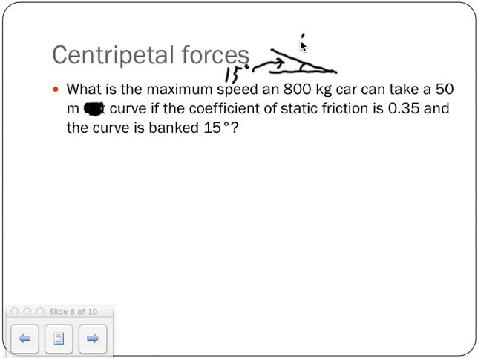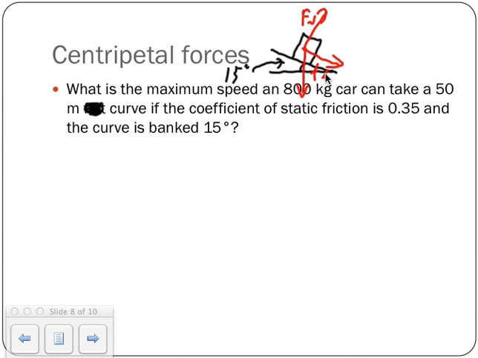Our car, which I'm going to turn into a box so I don't have to draw it a little better here, now has some slightly different forces on it. Same forces, different directions here. We have a gravitational force that way. Normal force is now angled right here. And the frictional force, which is going to make it curve, because we're curving in this case to the right, as we're looking at the back of the car if they're going forward. The frictional force, remember, is always parallel to the surface. So the frictional force actually goes down here.